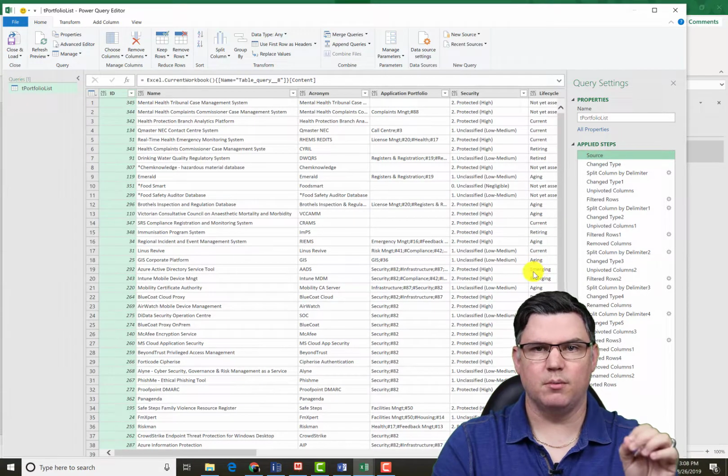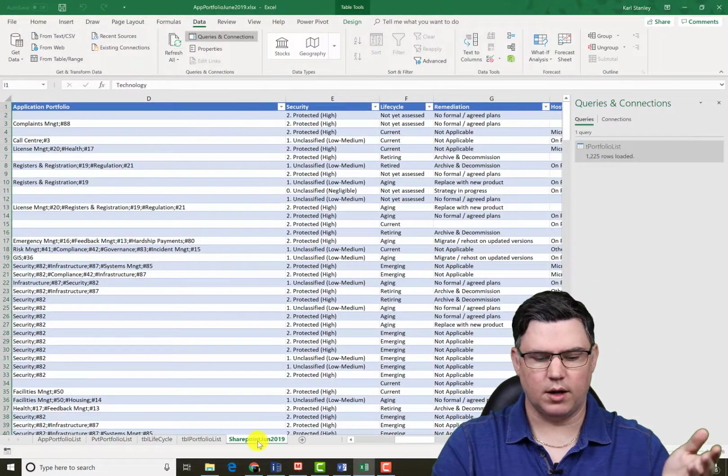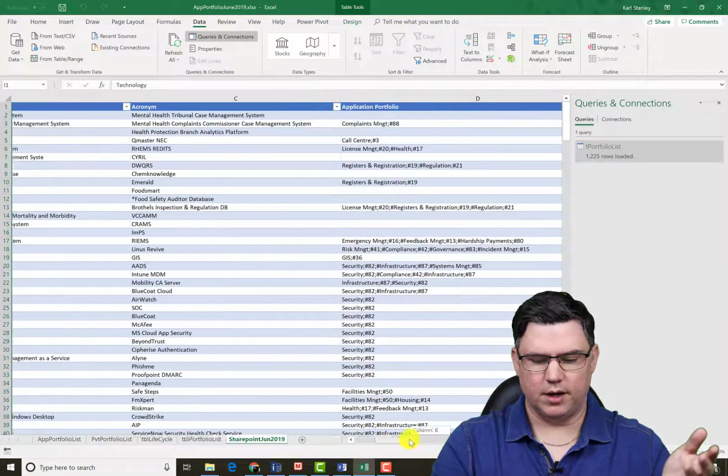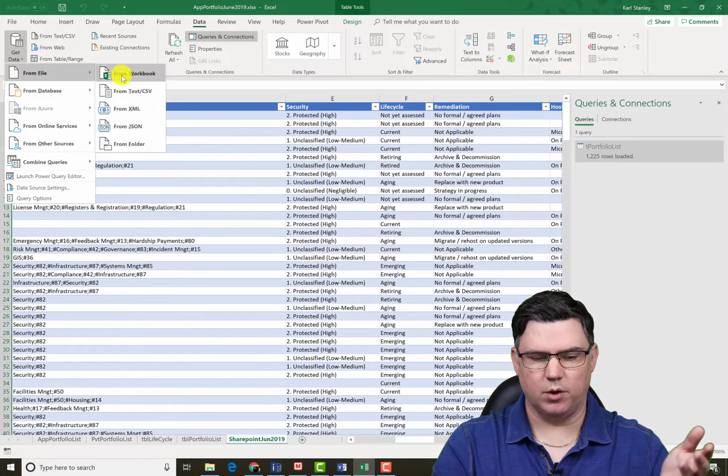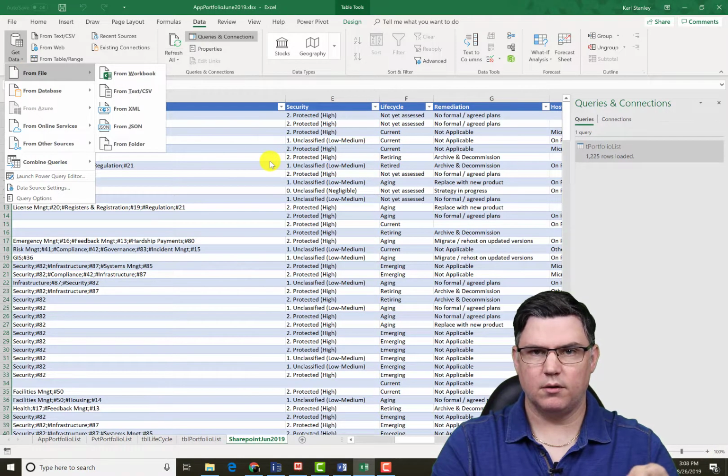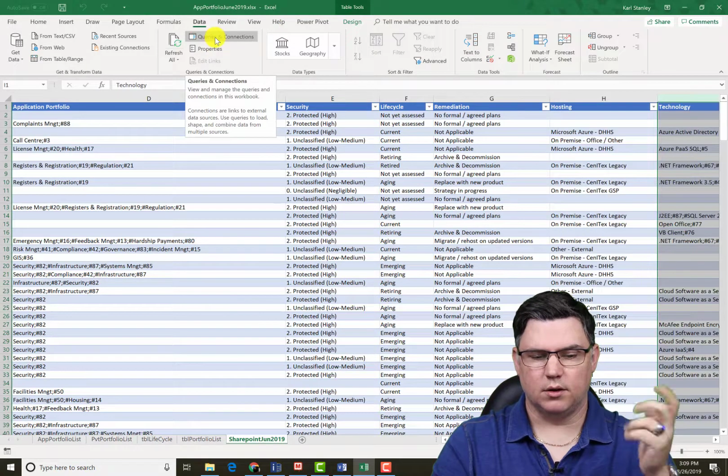So you notice the table, the previous table that we were in, right here, where it had all the junk in it. You can go and get that table from a file, from a workbook, and import it into the PowerQuery editor. So I've done this previously.